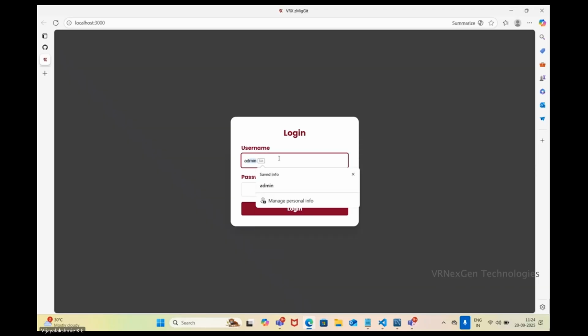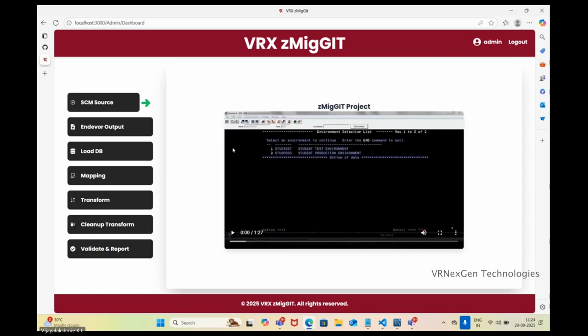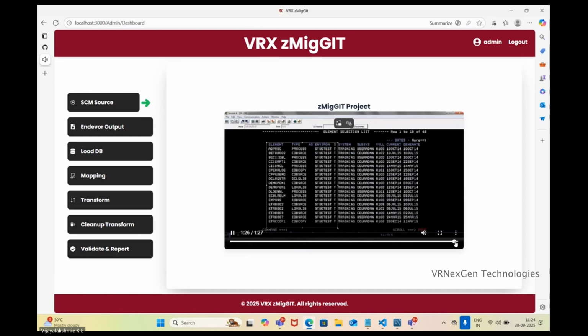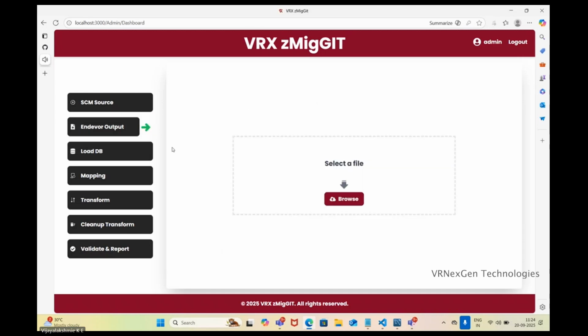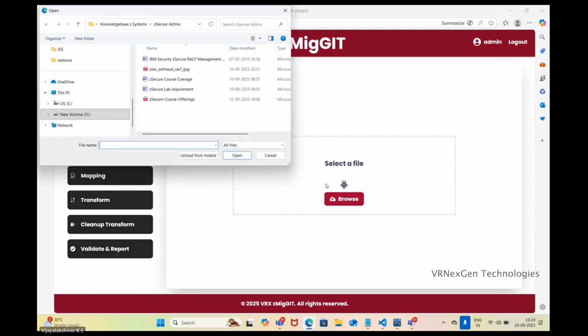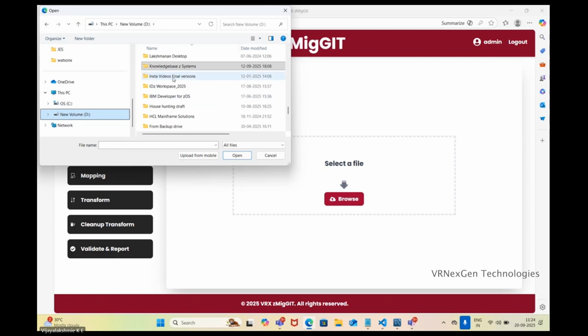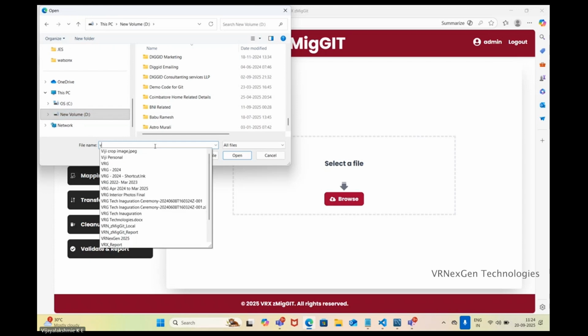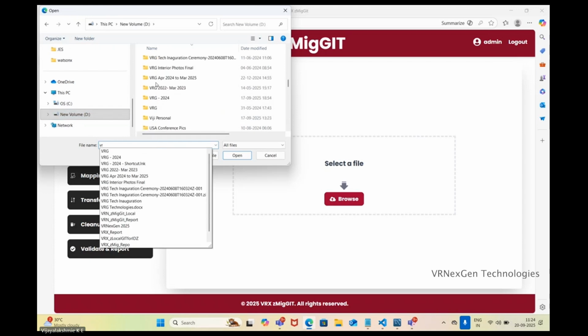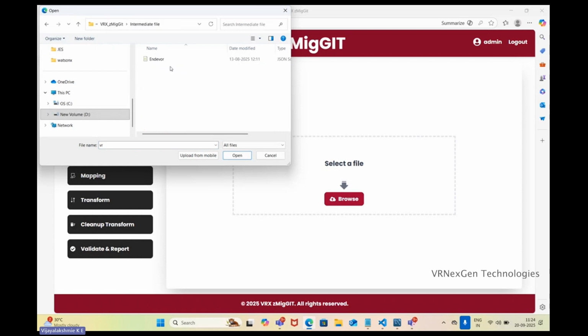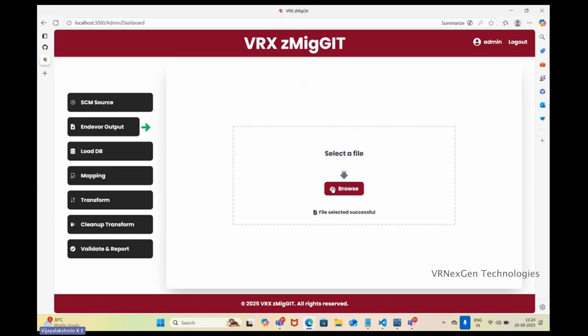Here is the quick demo of our solution. If you log in, this is our interface, which has all the phases for migration. You can see the Endevor extract: the Endevor application which is defined is extracted with a utility, and the extracted outcome is a file that has all the details of your application assets along with the source files, metadata information about the applications, and version history. Everything is taken in the form of an intermediate file.